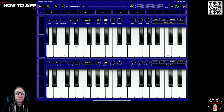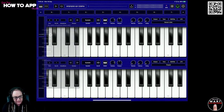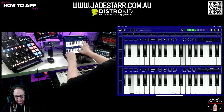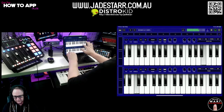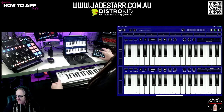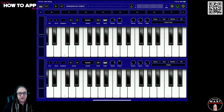So when you've got both keyboards on the screen, you'll notice this one is set to MIDI channel 1. I can go and change this out to whatever channel I want and have two different sounds. There you go. If you think you're Yanni, perfect for Yanni. You just need a huge fan to blow your hair at the same time, and you too can be Yanni. We'll get rid of that second keyboard.